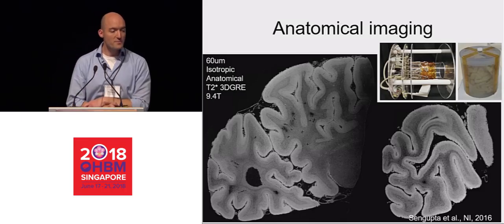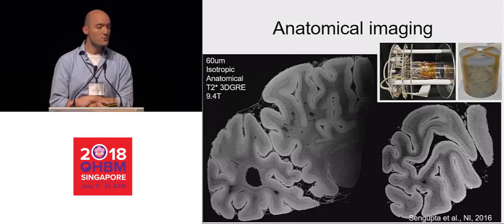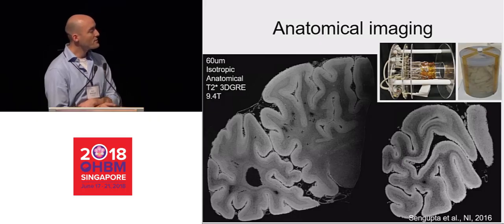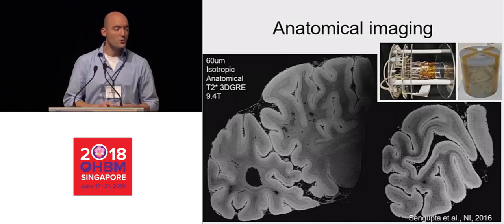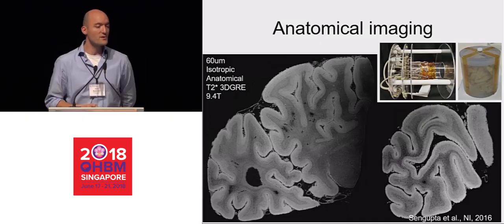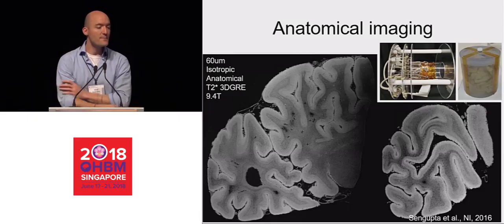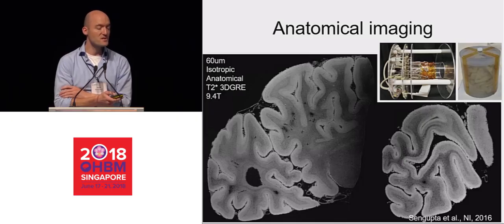We've already published some work about a year ago on the setup that we use for this, which is a 9.4 Tesla setup using a human bore experimental, so large bore, 9.4 Tesla system that we have in Maastricht, and with a custom built coil that you see up there on the right. Now, we like to call that the medium coil because it's not as small as animal coils and it's not as big as a whole head coil, and it can exactly contain cylinders of an 8 centimeter diameter and about 12 centimeters long, and so that is enough to contain an entire human occipital lobe.